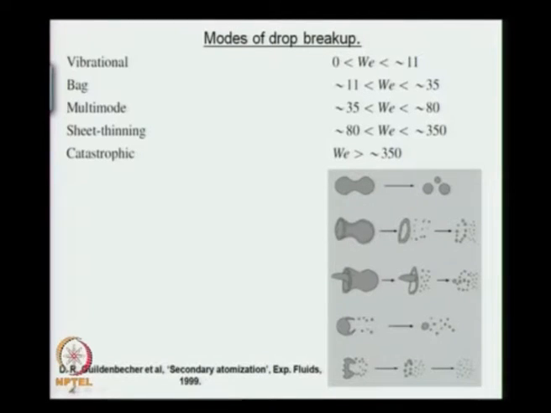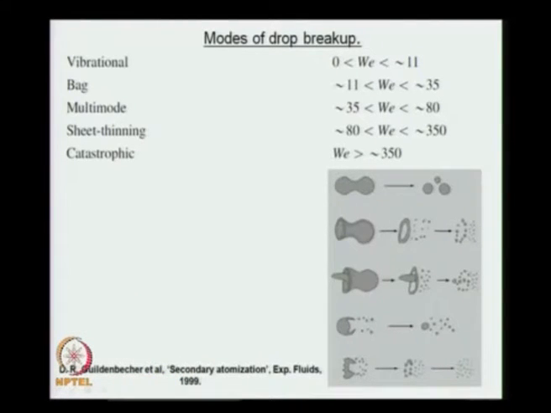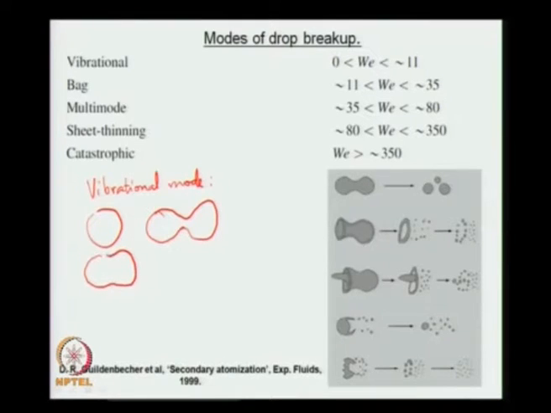So, the first and simplest is where the Weber number is between 0 to 10, let us say, about order 11 is what they say. This is the case where you would expect a drop, in the vibrational mode, to undergo some kind of a deformation. So, initially it could be a small deformation. So, this leads into this and this in turn leads into this.